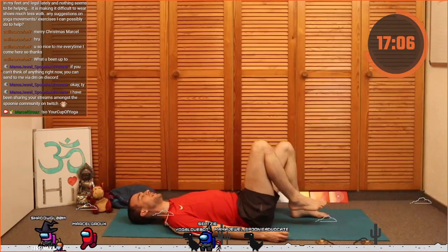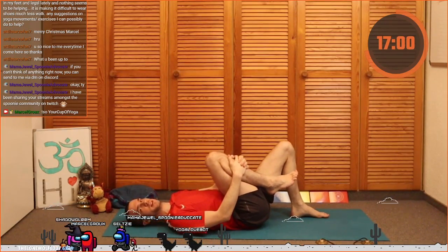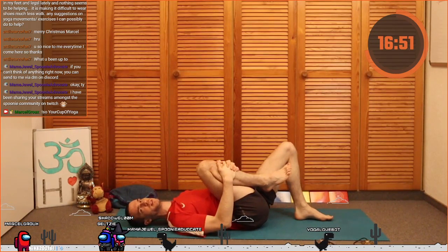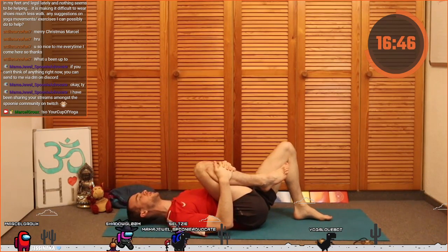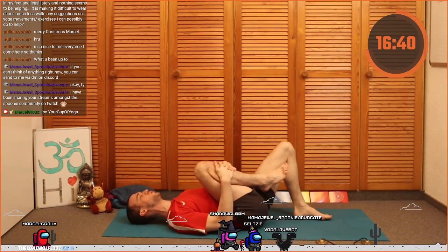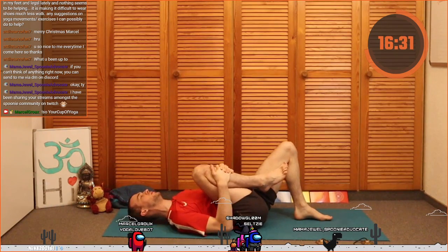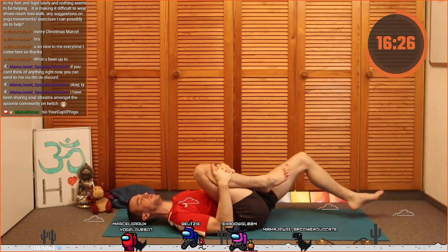So bring your right knee in. I don't really mind what you're doing with your left leg right now. You can either leave it up or have it down. Feel how it feels different if you're having it up, right? And have the hips connected to the floor, definitely. If you're having the leg down, feel how your left ankle is rooted down. Have your shoulders down onto the floor. And from there, breathe in deep. And as you're breathing out, draw in a little bit more, but feel how your hips are still connected onto the floor. Good.